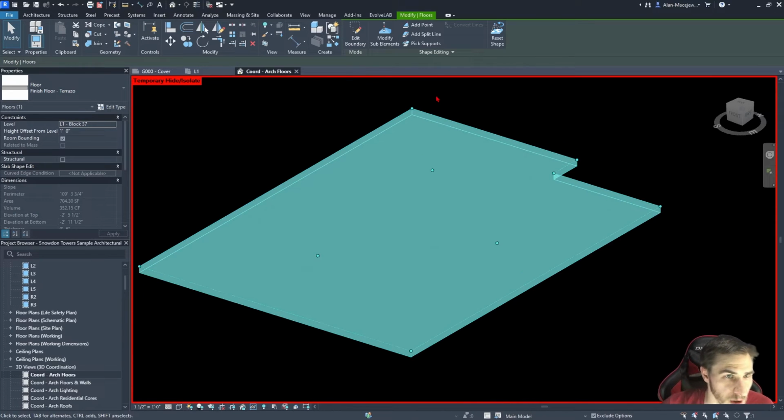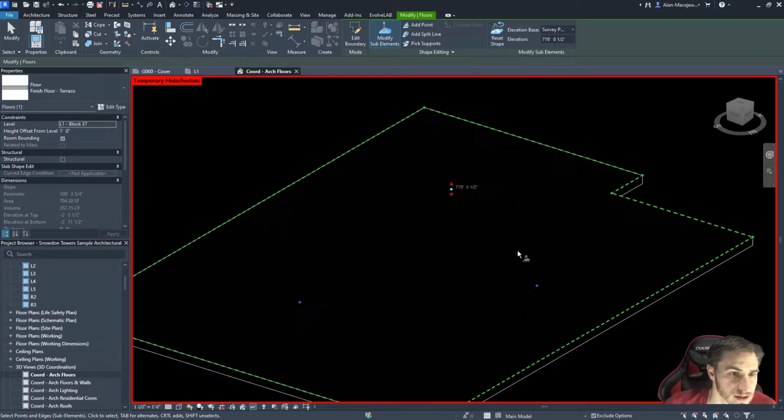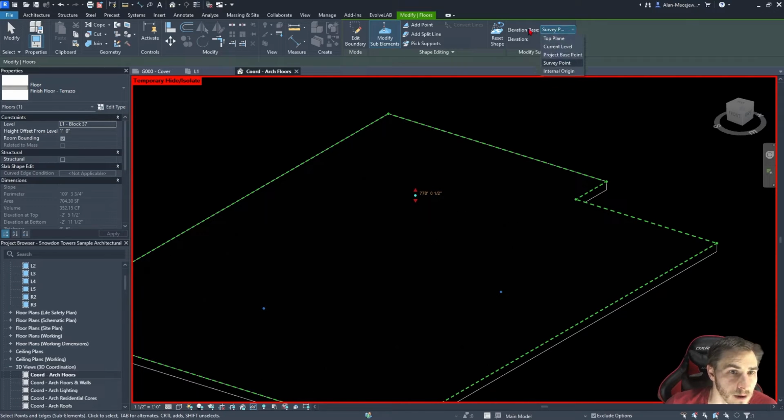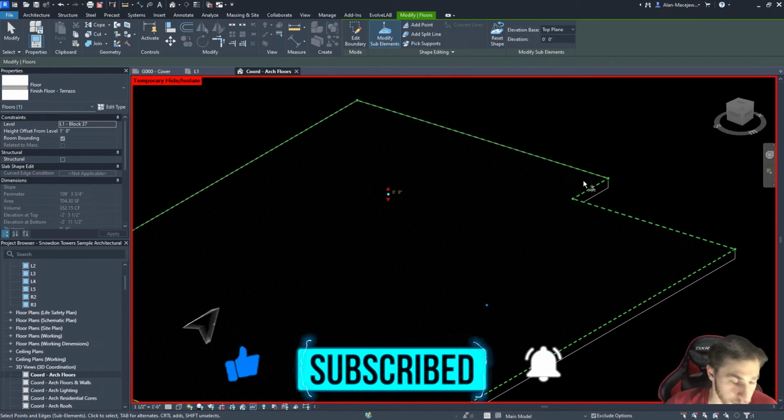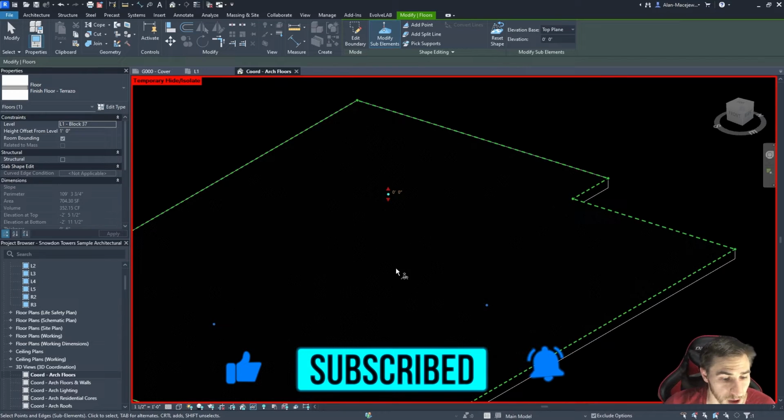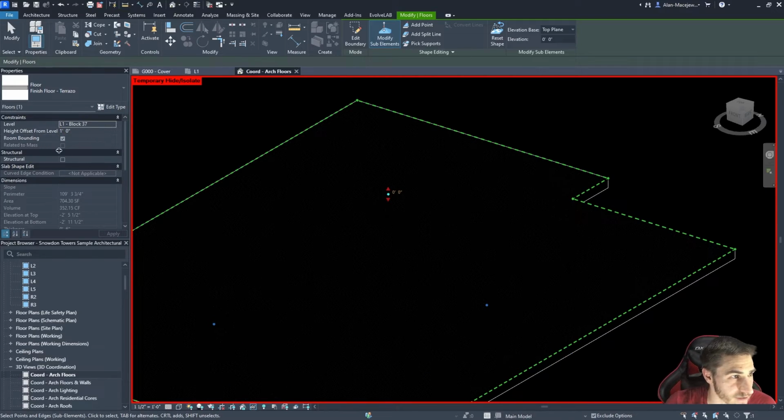But really what is new between all of that is if I come back to modify this element, select that point again, our elevation base, we can now choose from the top plane, which is great. We could never choose from the top plane before. And the top plane in this case actually applies to the top of the floor, because that's where the plane of any floor is determined. Obviously, if you have an offset that is based on the whole floor itself, that's totally different, because that would factor in, of course. But the top plane, basically the plane that the floor is being built on by default and then built down, that's a good point to be able to start from.